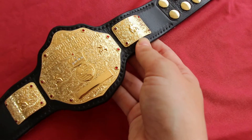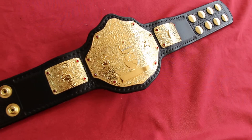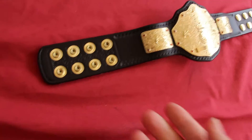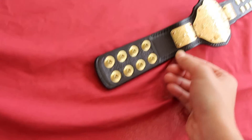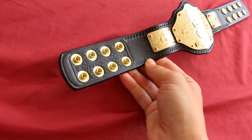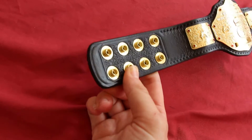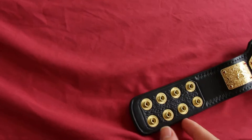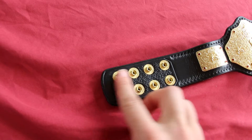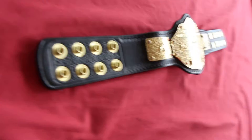I actually re-stoned these rubies here, so they're nice and shiny and vibrant now. Before they were like a salmon-colored kind of stone. And then on the other snap box here, I tried to be as precise as I could with the tooling, but it's kind of hard with it being so small — a lot of the tools take up a huge part of the snap box alone. But I think it came out pretty well.